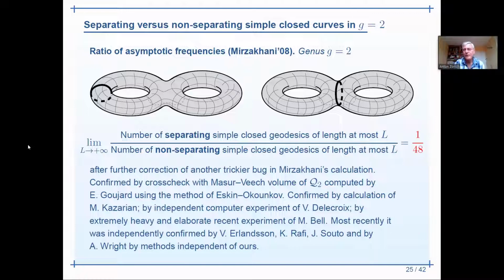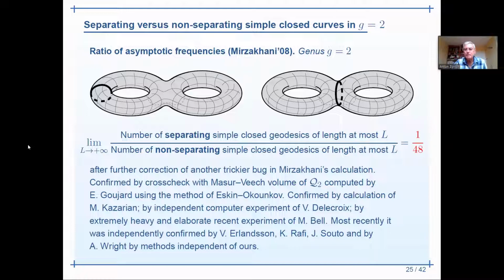I told that frequencies of square tile surfaces are supposed to be, by our theorem, the same as frequencies of multi-curves. So it's 1/48. And I should say that one should not blame Mariam for not computing it correctly. It's rather surprising that it took quite a while to see that there is some incoherence. She computed everything by pure calculation. She had no cross-checks with databases, experiments, and so on. So we had much more data.